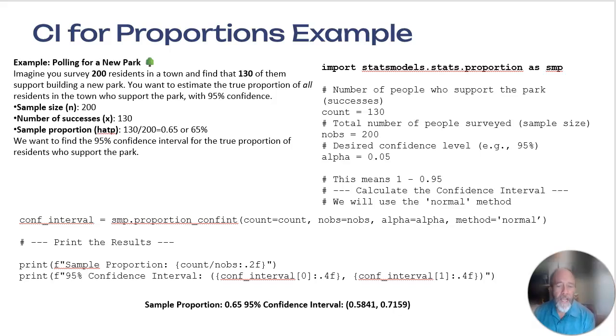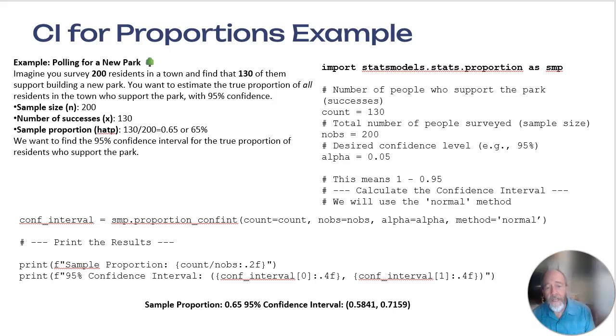Instead of doing it by hand like I did in the last example, I wanted to demonstrate using Python. The reason being is that you're probably going to be using Python a lot. So in this case, you survey 200 people. It doesn't even matter what you're asking in the survey. And 130 of them say yes, and 70 say something else.